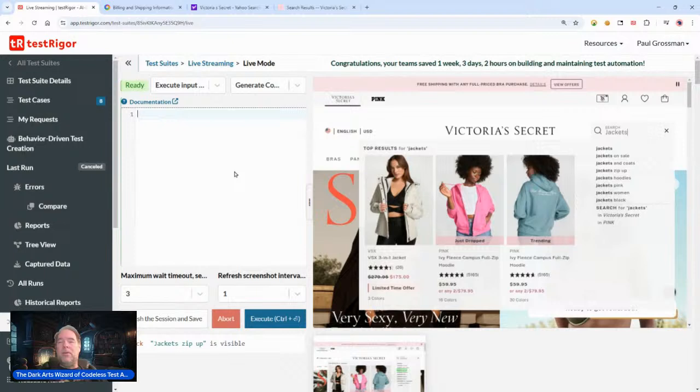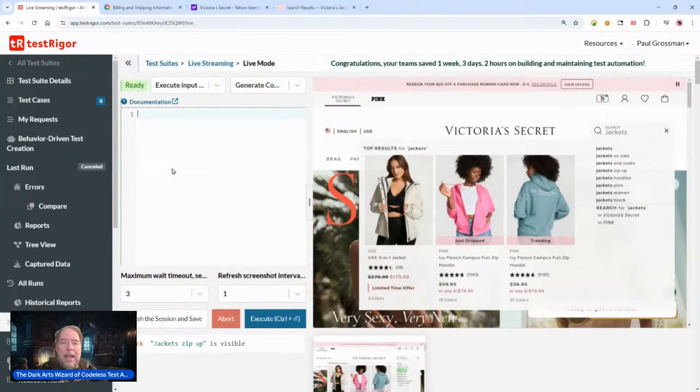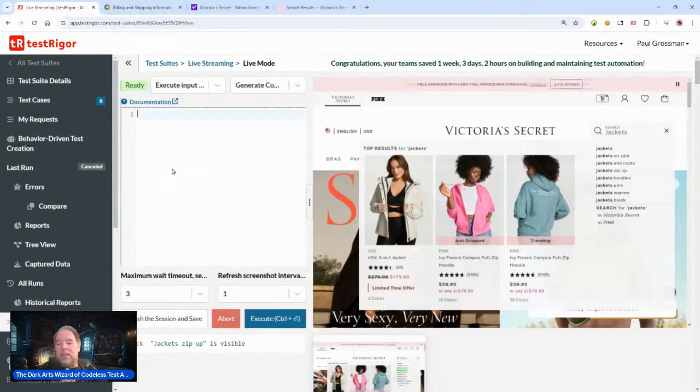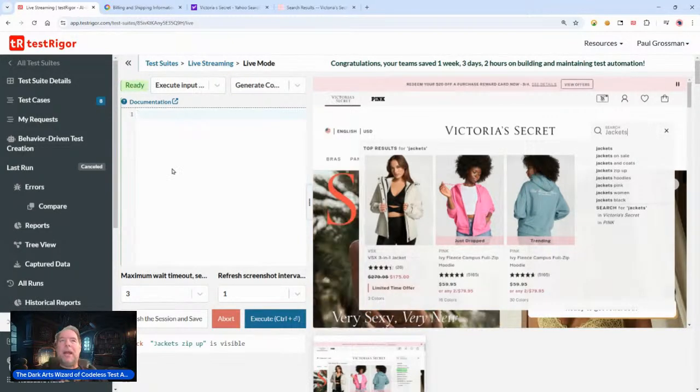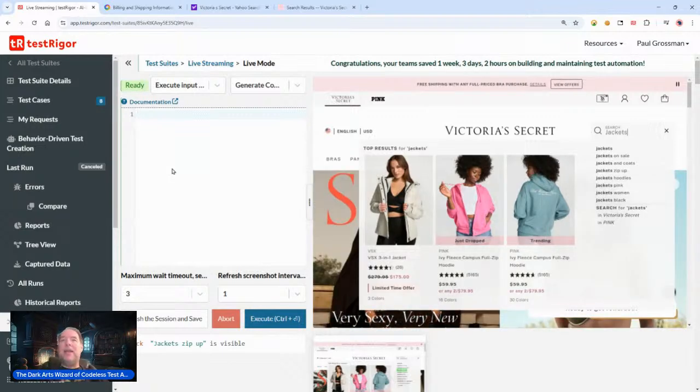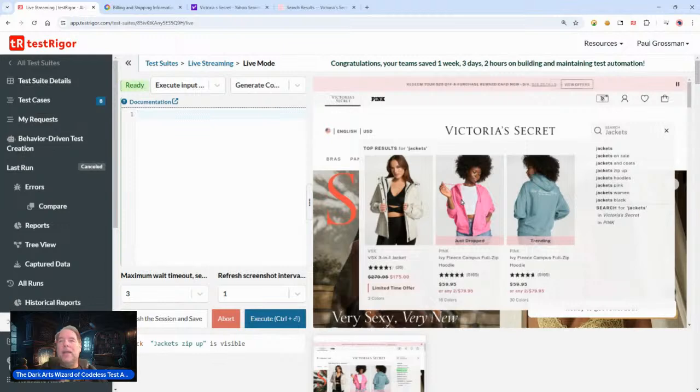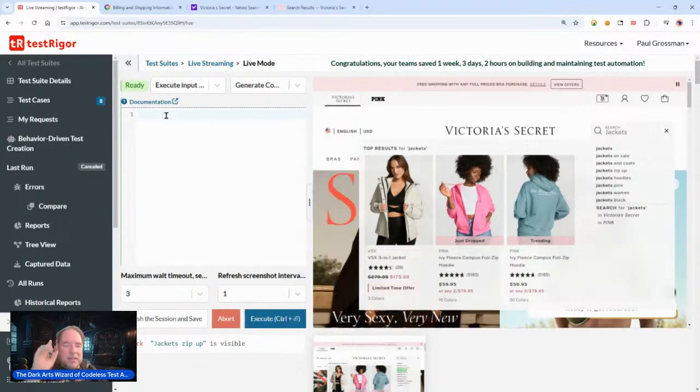Just automation. All right, so I promised you we're going to do an AI validation. And we're going to do this, and then we're going to wrap it up, because nobody's suggesting where else I want to go. And this is about as saucy as I get. All right, here it is, an AI validation. I want to verify that there is a woman wearing a pink jacket. And this is how I do it.